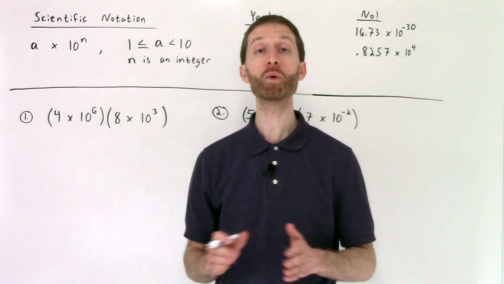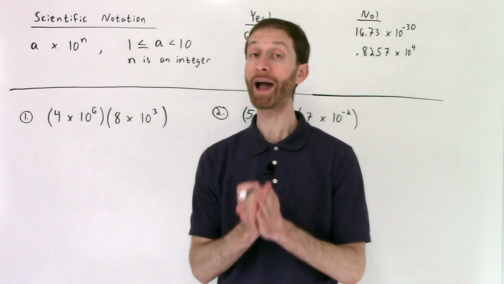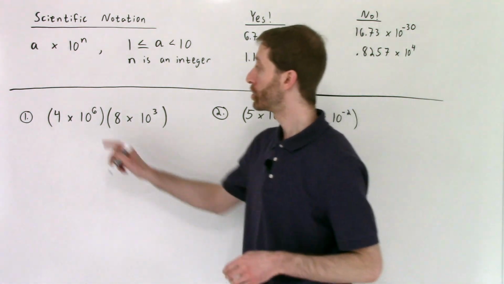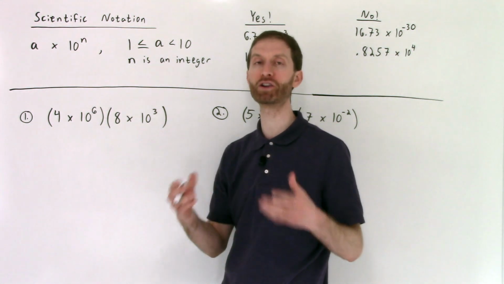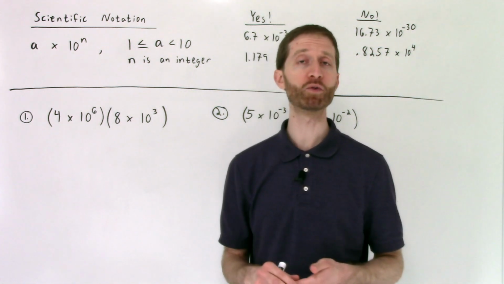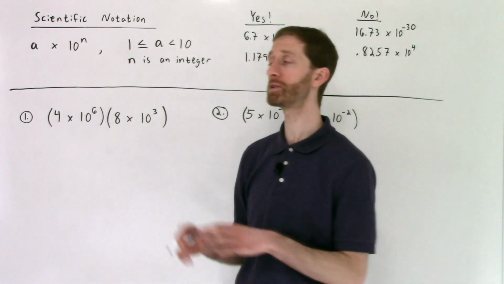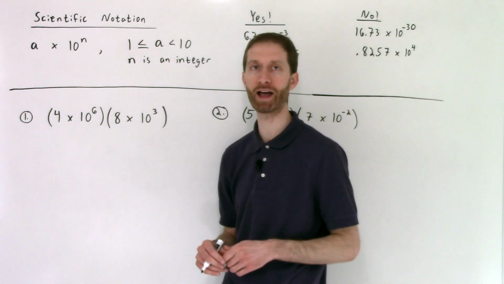In this video, I'm going to go over a couple of examples of what we do when we're asked to multiply two scientific notations, or two expressions that are in scientific notation. Well, the commutative property is alive and well in these problems. And these are problems that some teachers go over, some teachers don't. I'm going over them with you just in case you get them in class or in case you want to discover what to do.